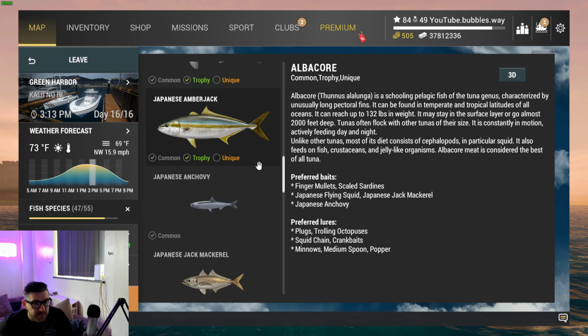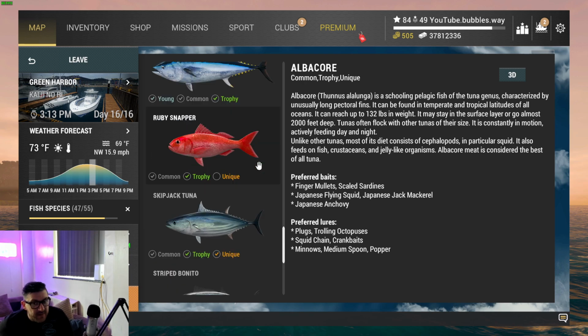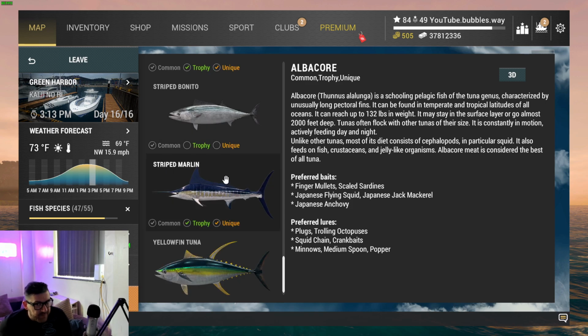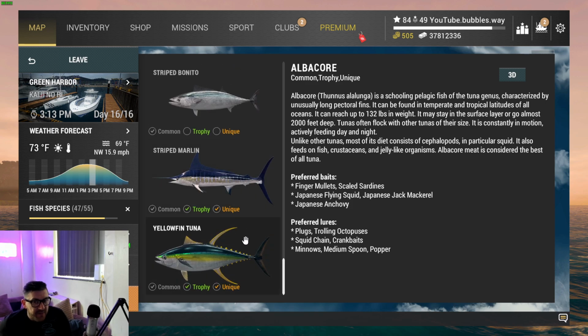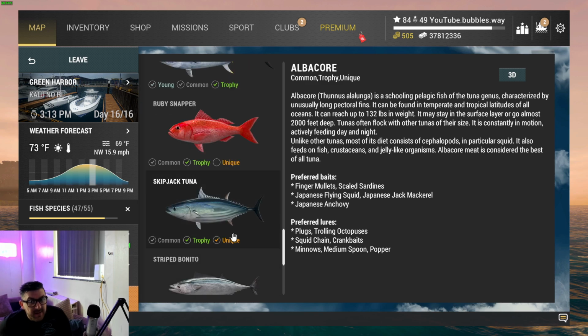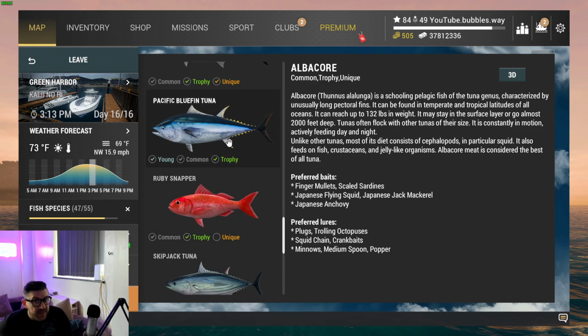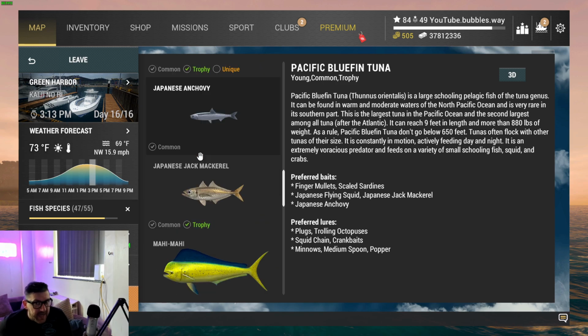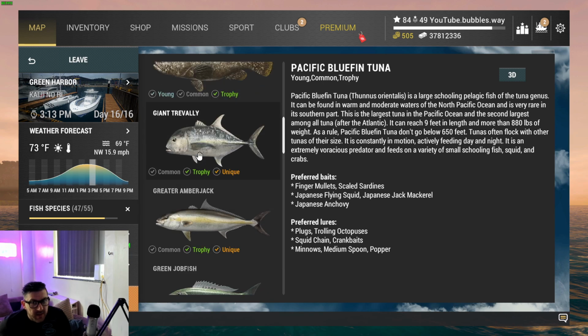Absolutely, really, really big fish. This is a nice fish. I haven't caught that as unique yet because I've been concentrating on trying to get those big fish. We've got some unique marlin giving us great fight, and yellowfin tuna. Pacific tuna, although they're only trophy, not unique, they do say they go up to £880. I haven't seen anyone pull that yet, but hopefully we can. Who knows? We'll see as time goes on.